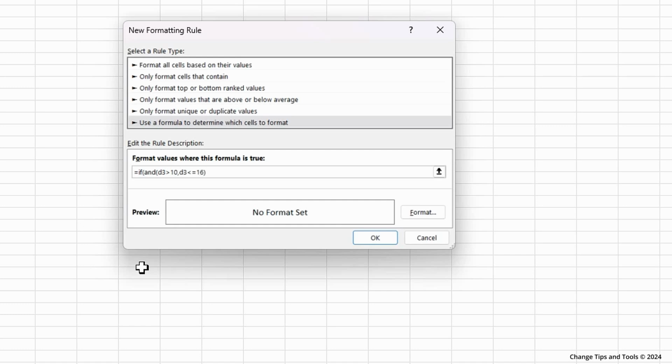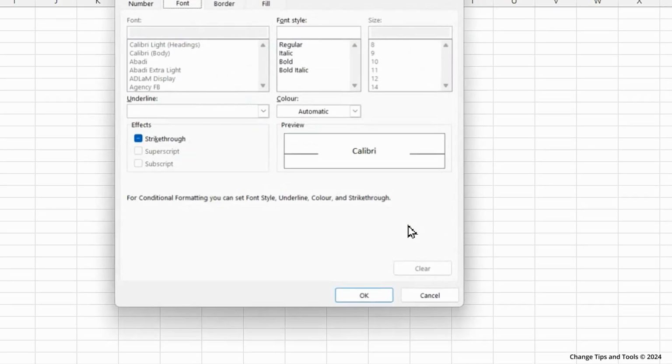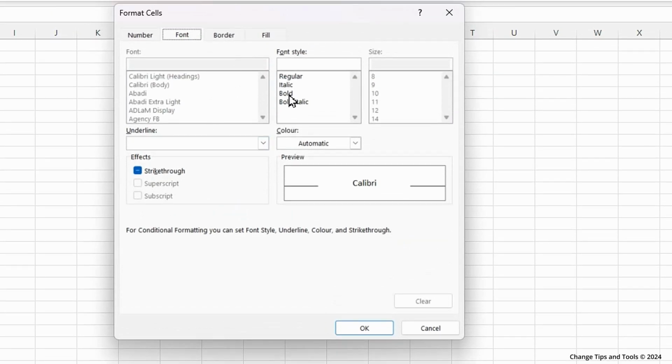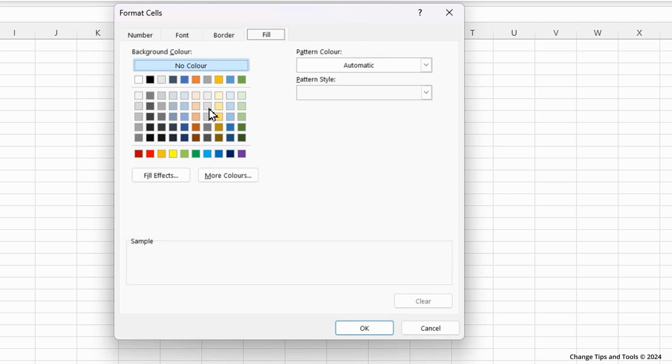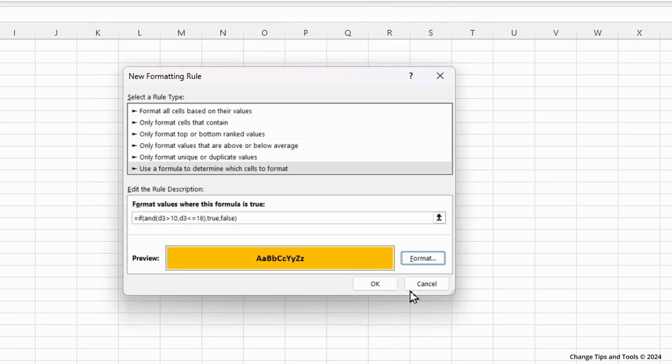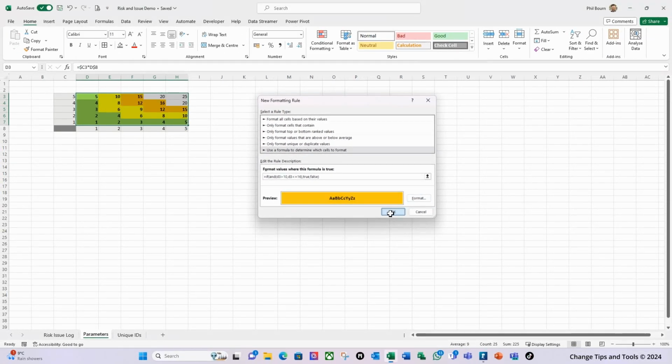Both of those are true, and we're going to apply that formatting rule, otherwise don't, with a false. And again, go to format, bold, fill's going to be orange, and I'm going to click OK, and then OK again.